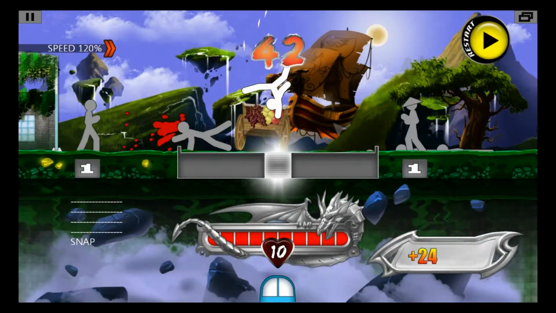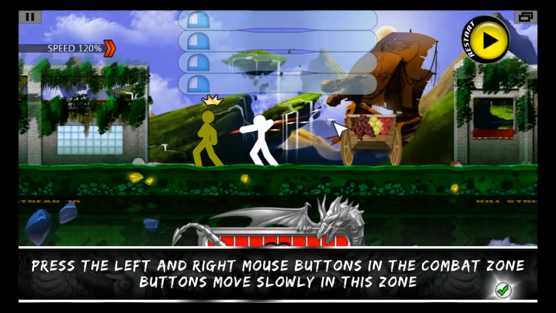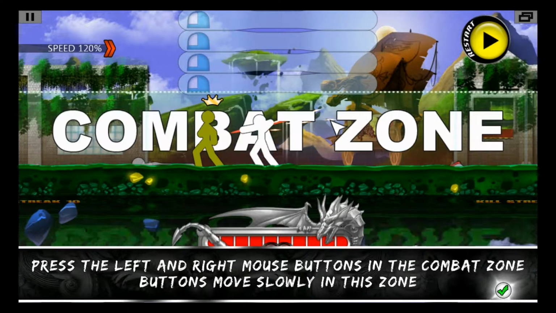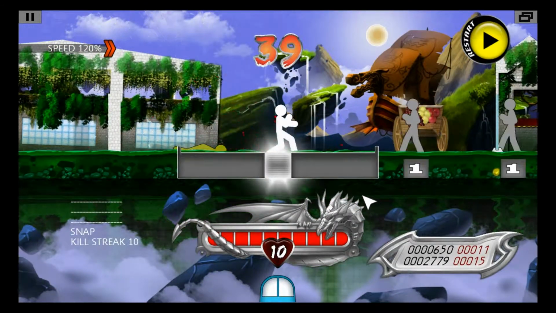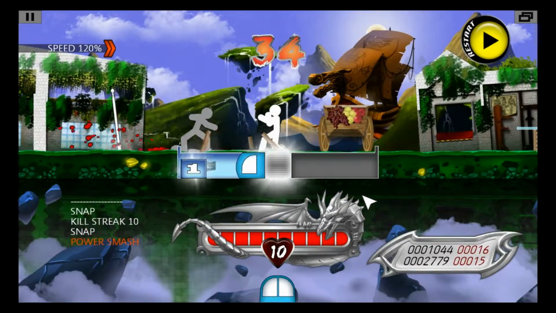You die. You die. And you... Press the left and right mouse buttons in the combat zone. Buttons move slowly in this zone. Okay, that's the combat zone. Gotcha. Okay. Wow. We're wrecking everything up there.